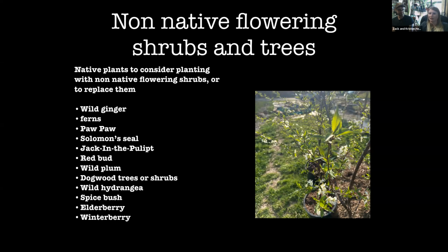So Wild Natives is out in Independence. Happy Apple is in, I think, Tonganoxie in Kansas. And then Green Thumb has a little storefront on 31st and Troost. And then as soon as the stay-at-home order is lifted, we'll be open on 31st and Woodland, close to 31st and 71. But right now, Soil Service also has native plants. They've really expanded their selection this year. So they have some.